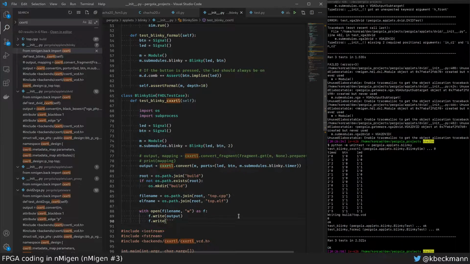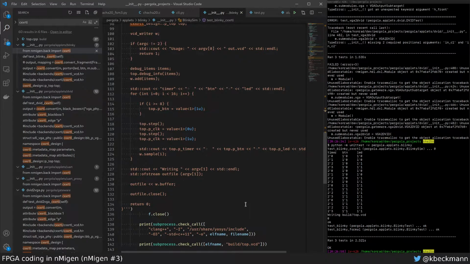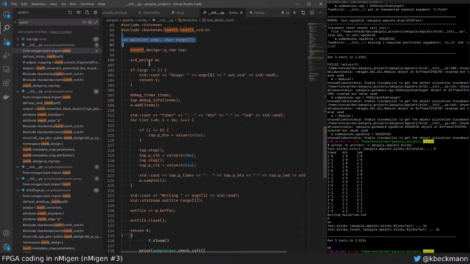Again, what this does is it sets up a top module where we instantiate the Blinky, and then we are using the CXXRTL support in nMigen that generates a C++ file that we then add a main method to, where we perform the actual test case and print the output and so on.